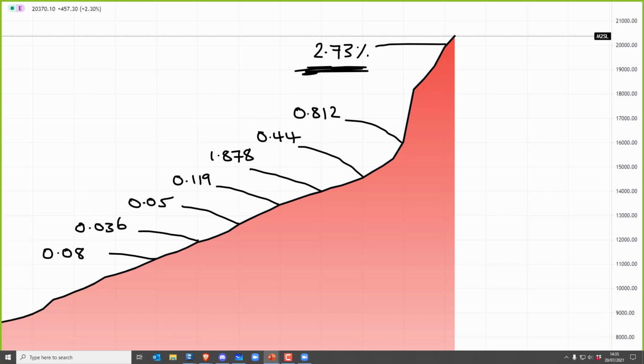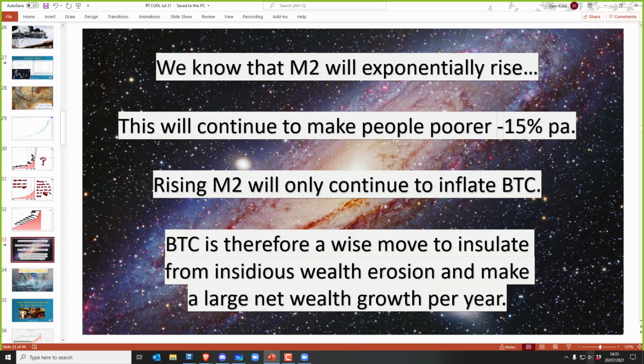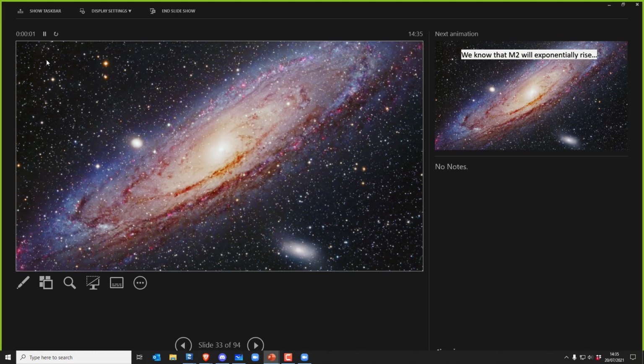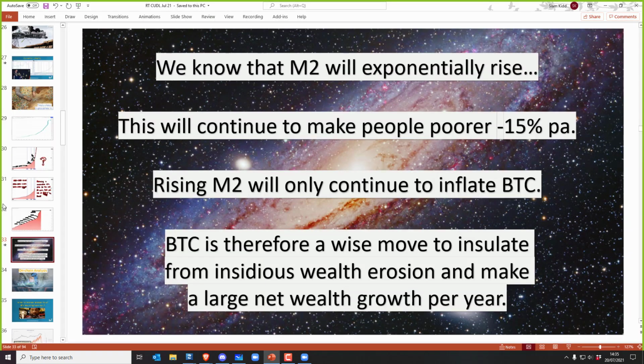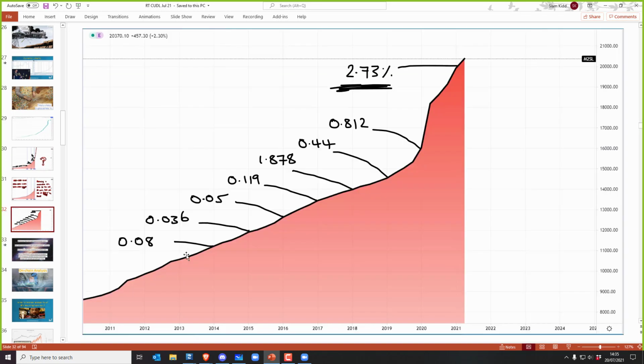I then took my little geekiness one step further, and I thought, I wonder what the crypto market cap is as a percentage of M2. So if we look over here, let's exit this. I want to show the whole thing. Display settings. No, you can't see the bottom. I'll do it here. You can see it better clear here.